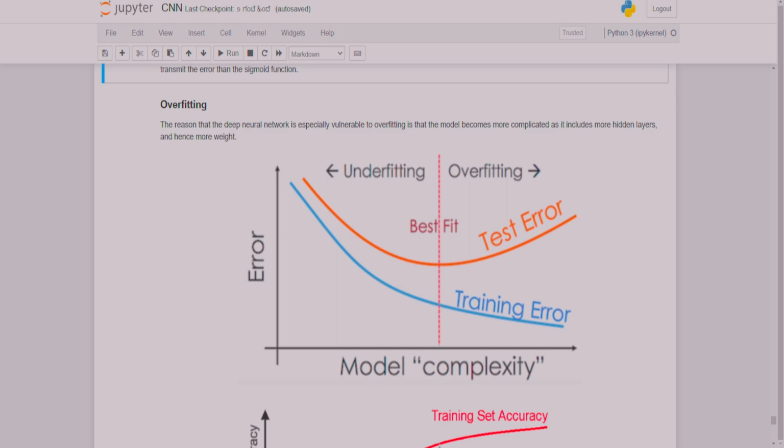Till there means there is a specific value of complexity. If I go beyond that, I feel, okay, let me further increase the complexity. Let me add a few more hidden layers, and I expect my results will further improve, that I will get lesser and lesser error. But unfortunately that's not going to happen. You see, after that, the error increases, wrong decisions will take place. That's why the error increases.